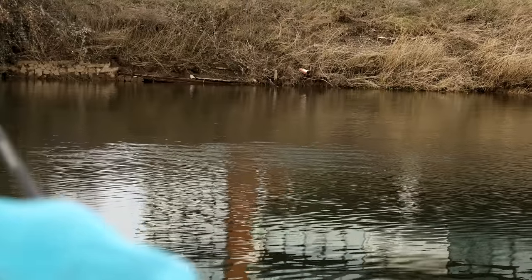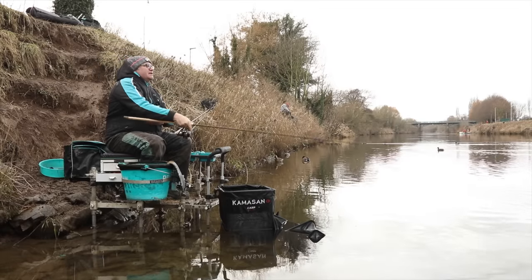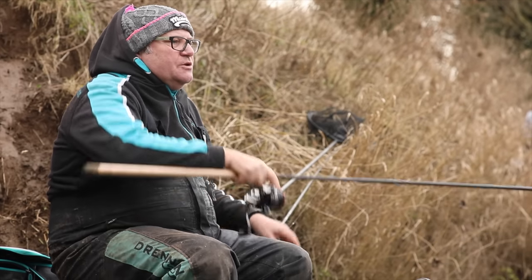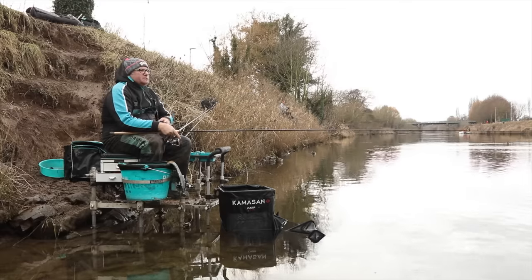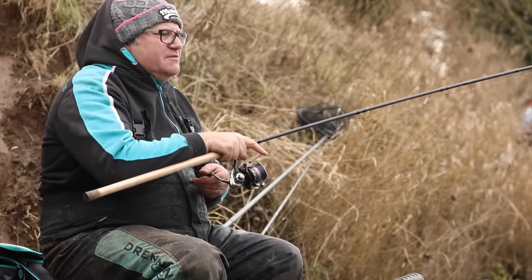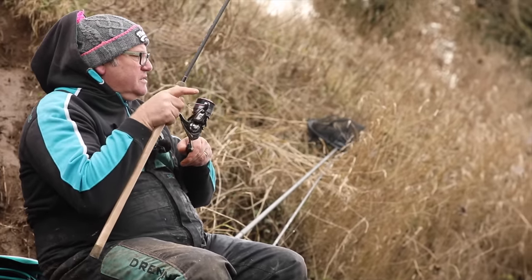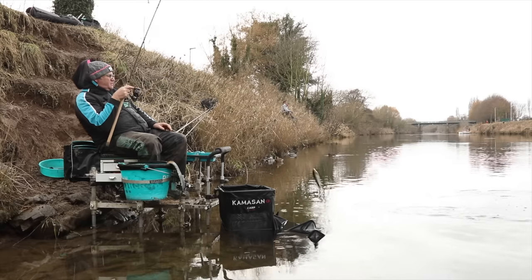It's just absolutely ravenous at the moment — I'm getting a bite every cast. But you can get it slightly wrong. There's no point firing loads of bait in and missing loads of bites if you're not putting any fish in the net. So feeding is absolutely essential. You could keep just catapulting maggots in all the time and you get the fish in your peg, but they go really scatty, which means you get false bites and the fish aren't actually taking the one that's on the hook.